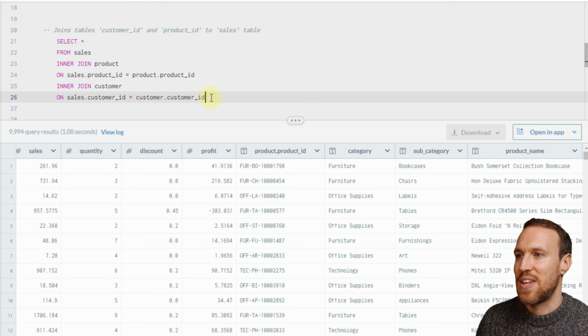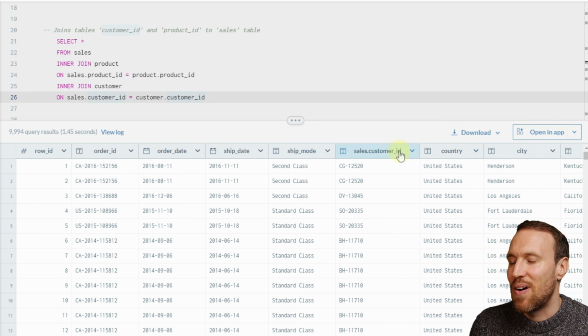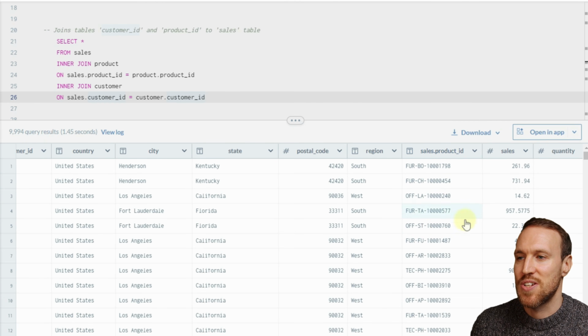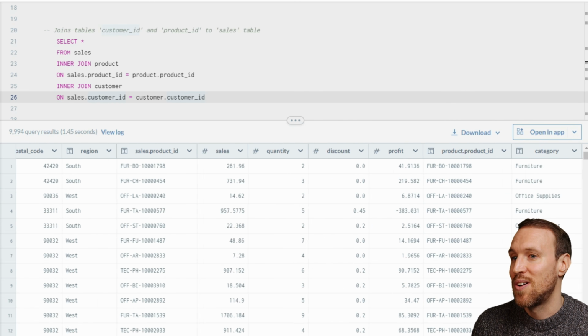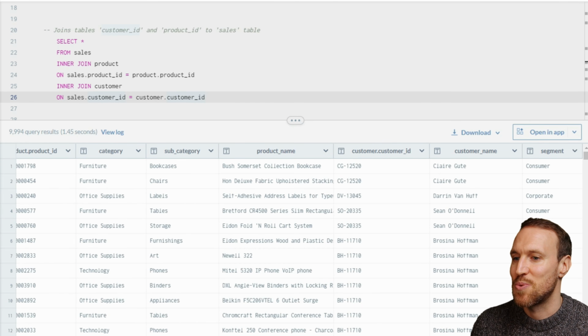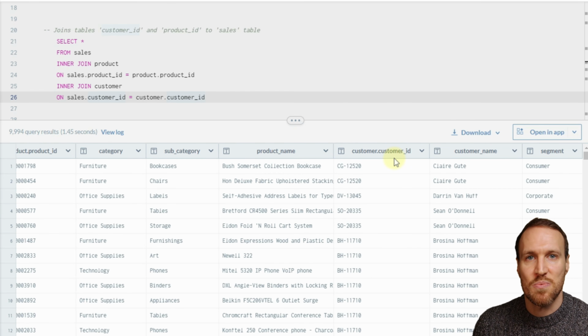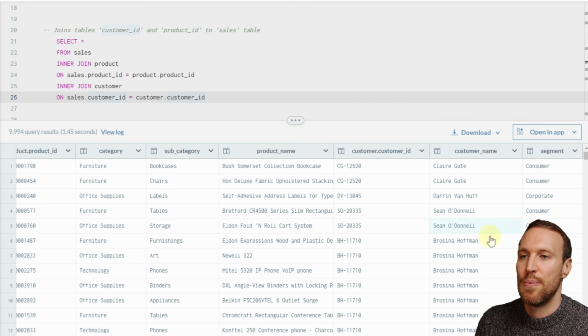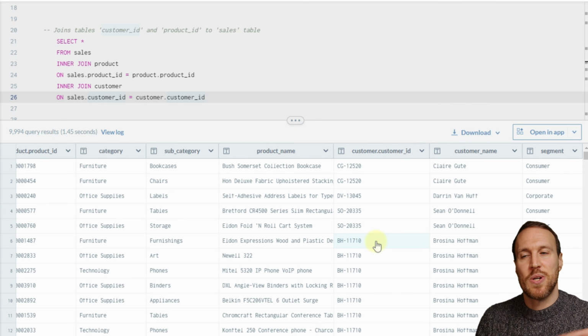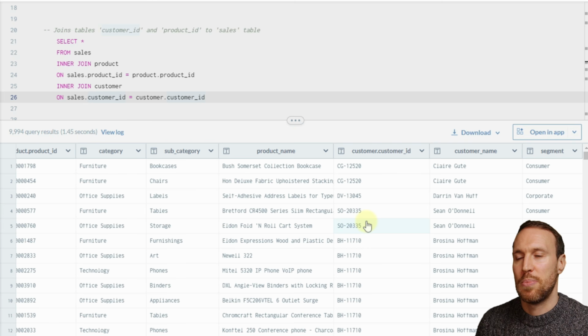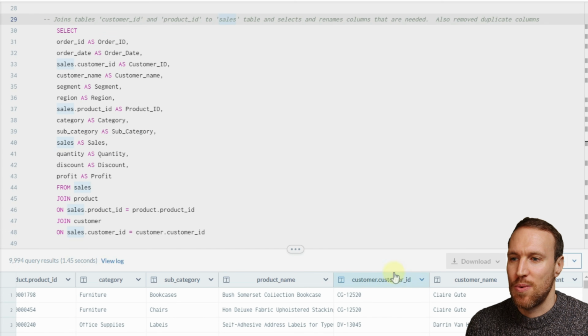And if we were to run this now, we can see we now have sales.customer ID here and sales.product ID. So that means when we scroll along, we'll have both over here. So as we can see, product ID, because that was the first one, and then the categories, and then we got the product name. And then because we put on the customer ID next on the customer table, that's why that one's coming there. And then we got the customer details there. If we switch them around, customer would be there and product would be there. So now we got all these different ones in here.